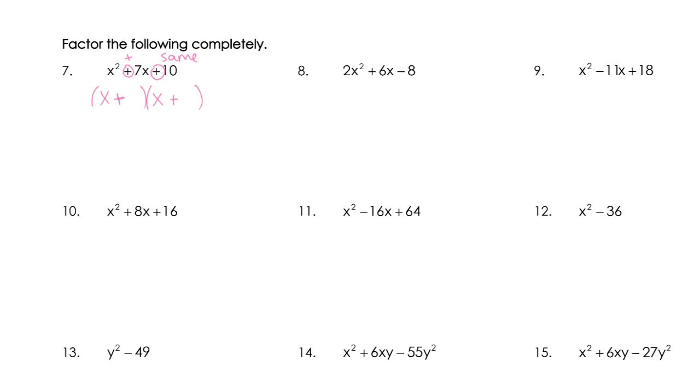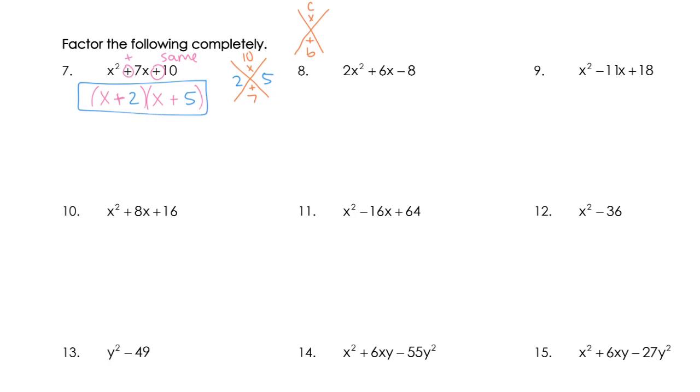And then I'm going to go over here off to the side and I'm going to draw my x. Now, the rule of thumb that you have to understand, I'm going to draw another one up here before we dive too far into this. You're looking for factors of c. So remember, they have to multiply to be c, but add to be b. So when you place your numbers, c would go in the top, so they have to multiply to be 10 and add to be 7. So then you can think in your brain about what those two numbers would be, and then you should come up with 2 and 5. So then your answer here would be x plus 2 and x plus 5.